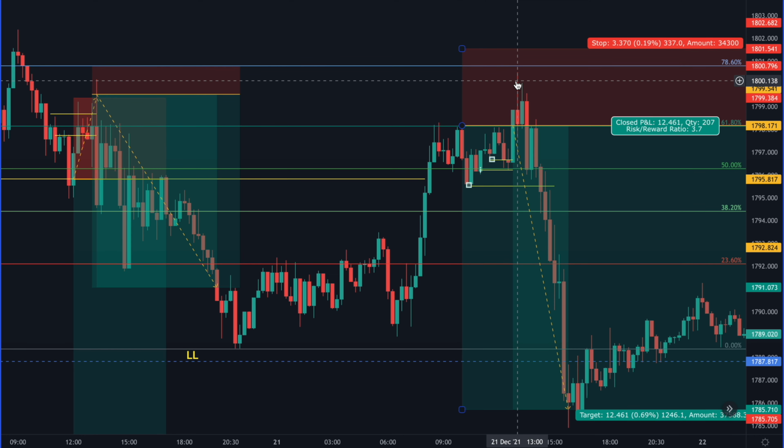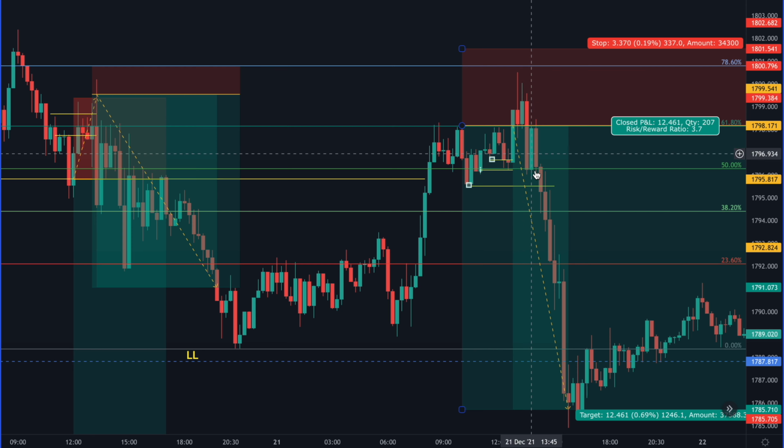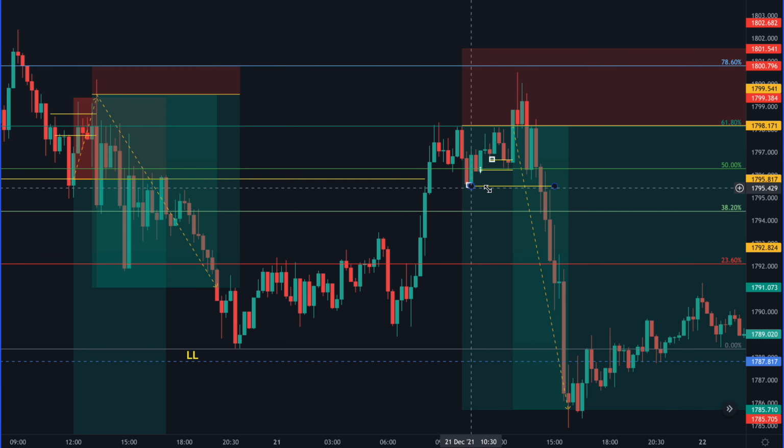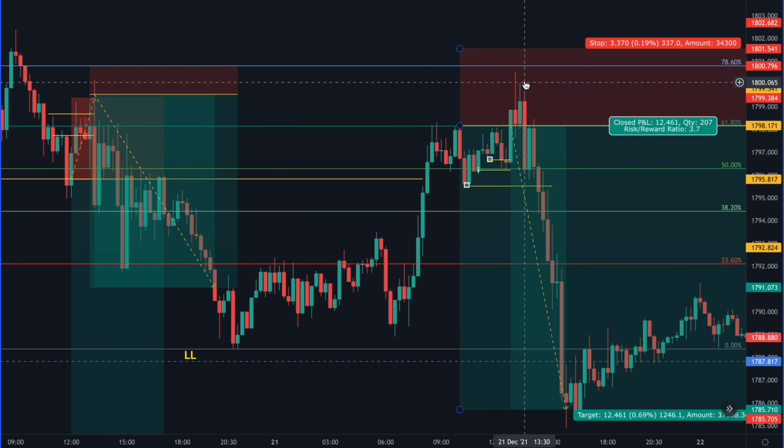So in order for this bullish structure to continue, it would have needed to set a higher low from this one, and then a higher high from this one, so somewhere up here. But because the price broke below this low, this was confirmation that this structure was no longer valid and this trend was no longer valid. And it confirmed to us that the bears were in control of the market.